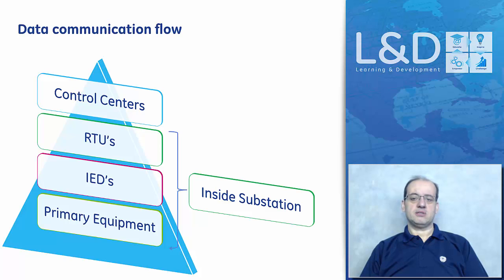Nevertheless, the RTUs and the recorders these days are being put inside a control room, and that control room is environmentally controlled, with air conditioning and heating systems to make sure these systems are not exposed to intense environmental conditions. The RTUs would communicate back over specific communication lines, like we've seen in the previous slide, to a control center, and that control center could be in close proximity or very remote.